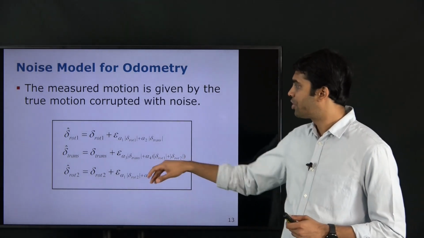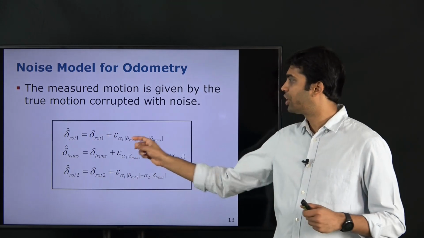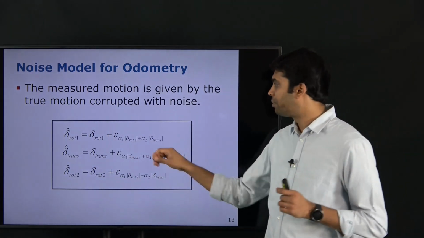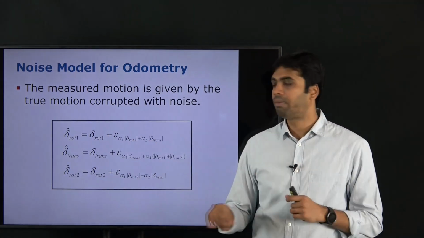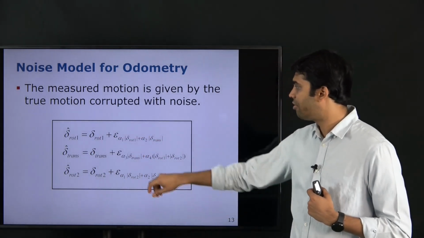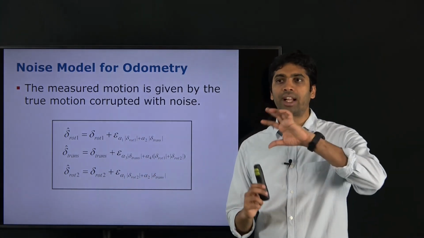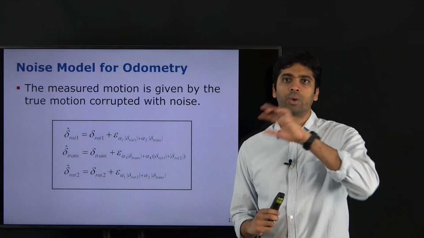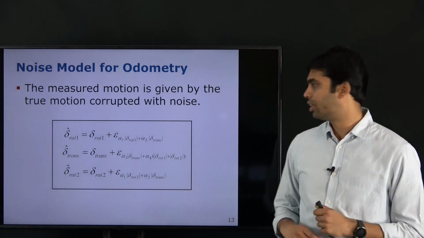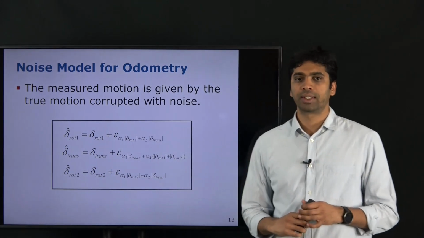So here we basically have 4 terms. Alpha 1, which let's say maps the error in the rotation part, alpha 2, which maps the error in the translation part for this case, and then we have alpha 3 and alpha 4, which capture the effects of translation on translation and rotation on translation and so on. And again, alpha 1 and alpha 2 are the same as in the first case.